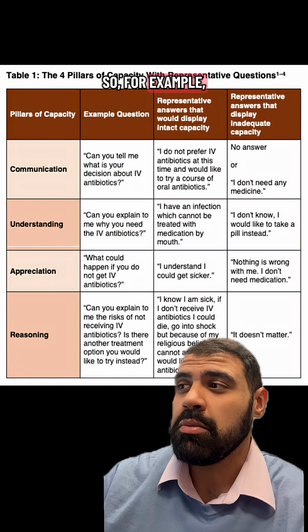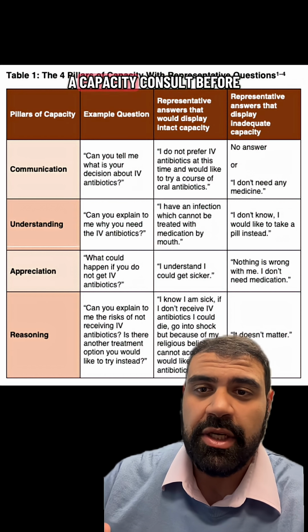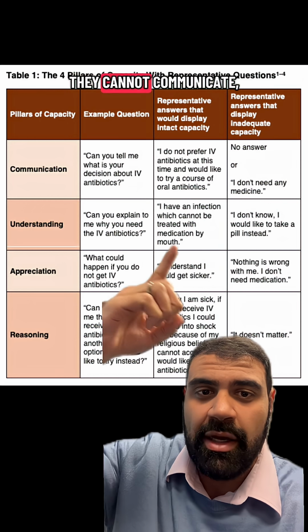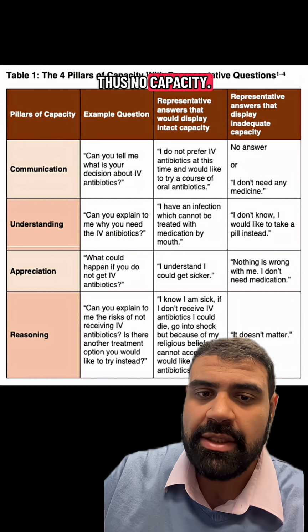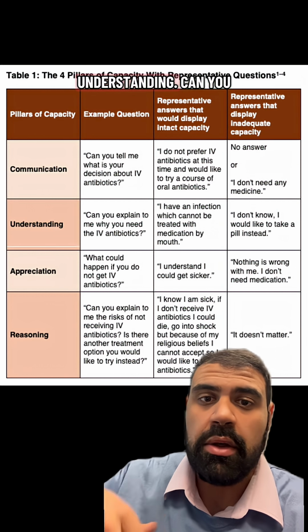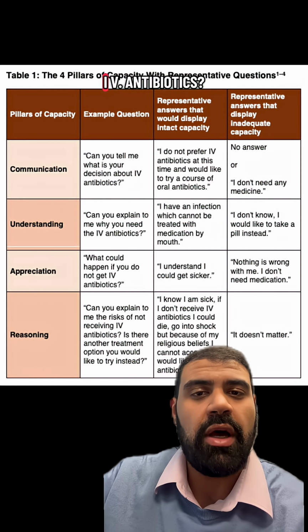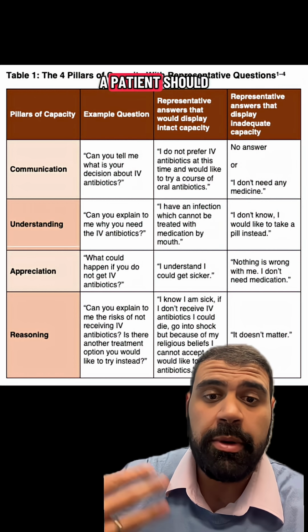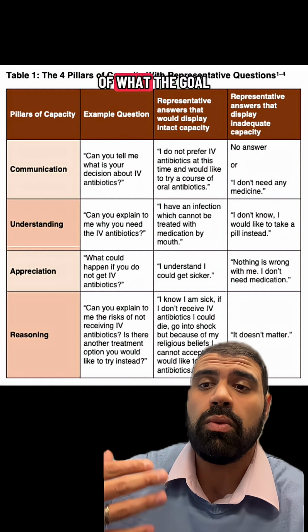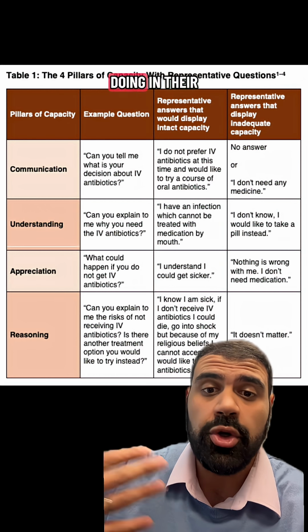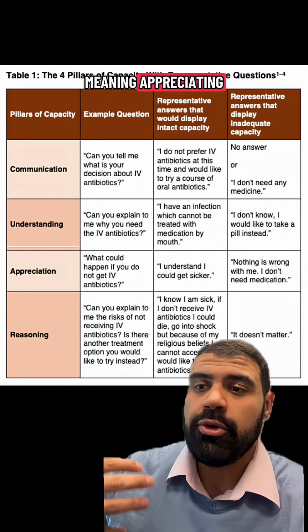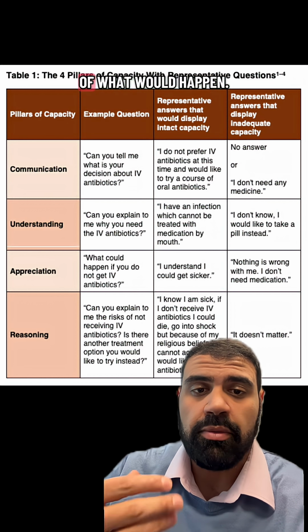So for example, I have gotten a capacity consult before on a patient who is intubated in the ICU. They cannot communicate, thus no capacity. Understanding. Can you explain to me why you need IV antibiotics? So to some fair degree, a patient should have an idea of what the goal is of what they're doing in their medical treatment.